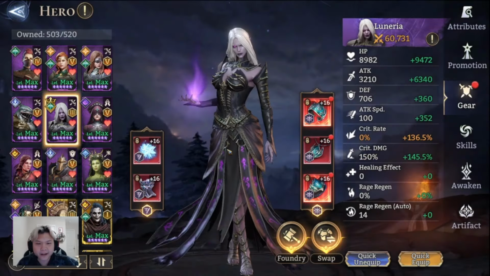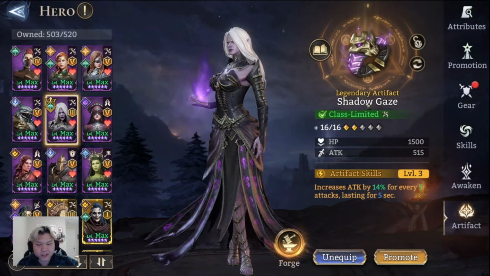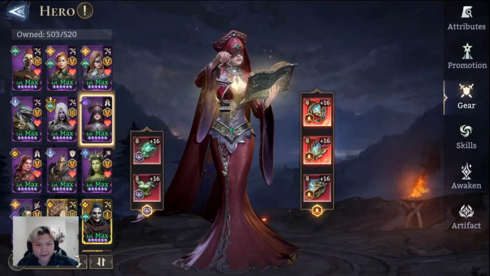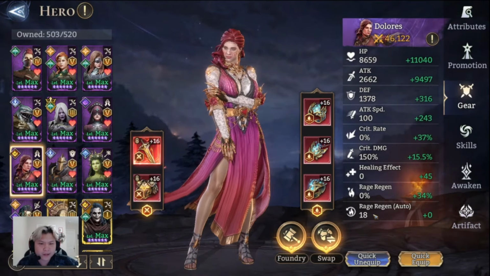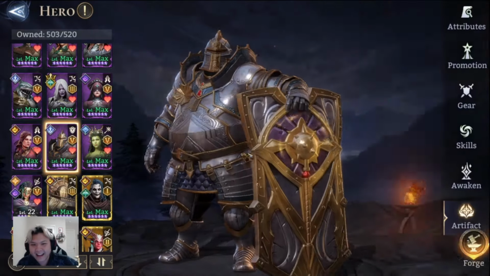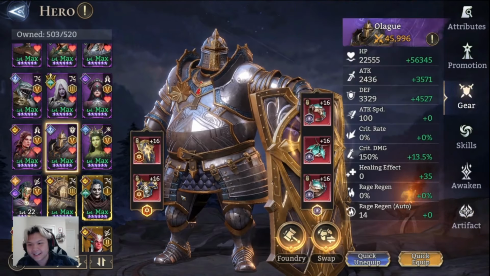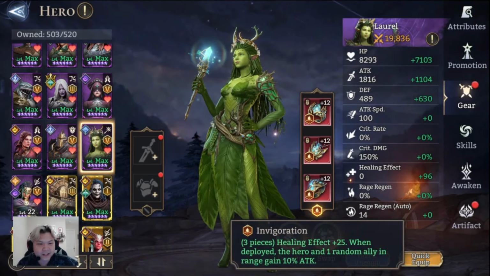Lunaria, not really needed for a set. It's not really needed for the damage, but she's using Shadow Gaze, Hollow, guys. Hollow Euphoric Orb with this Invigoration set. Very, very good set. Same with Dolores, guys. But Dolores is running the Keen Wisdom epic artifact. And then we have here Bastion Green Oleg with his tanky gear on. And then this girl, she doesn't need gear, but she is Invigoration just in case.